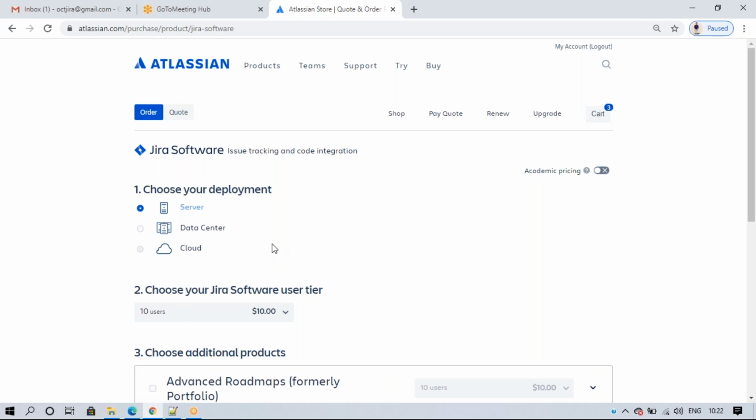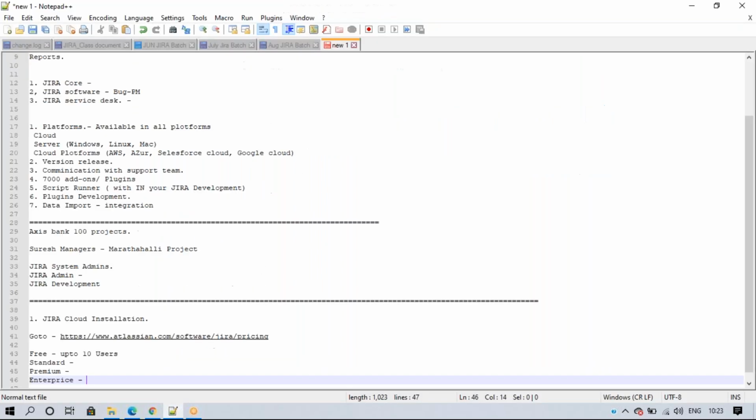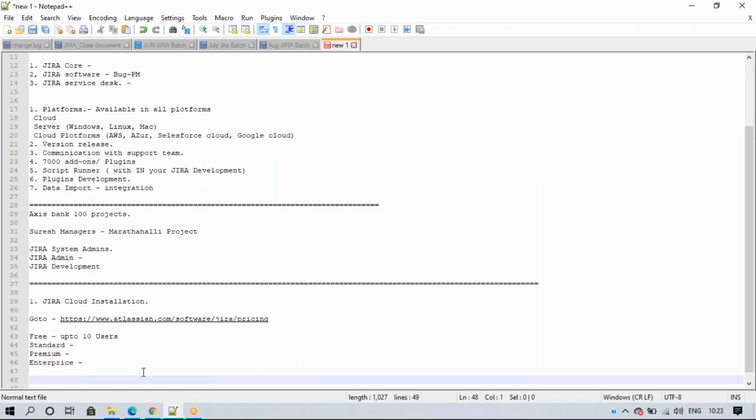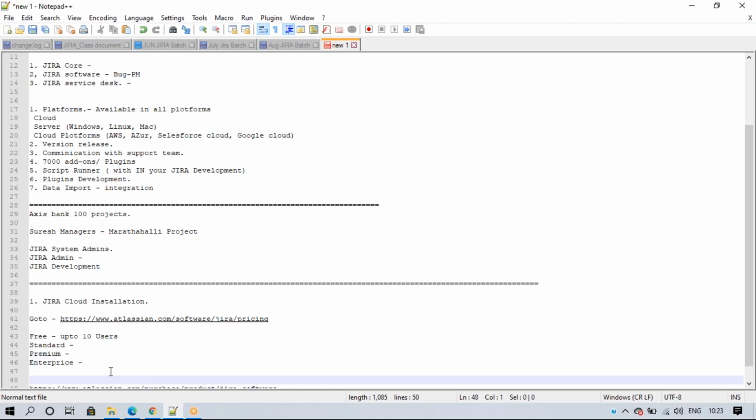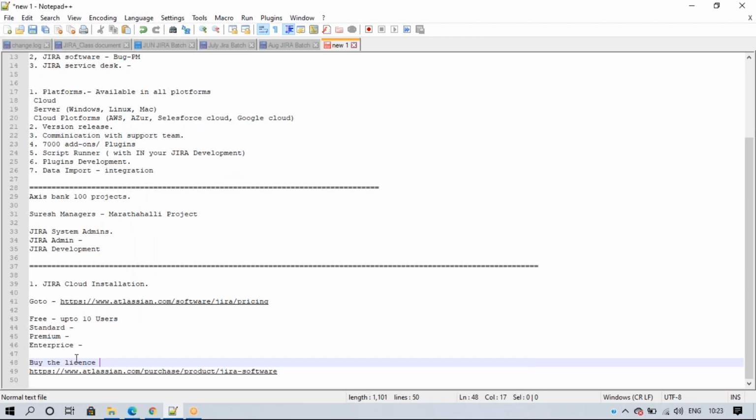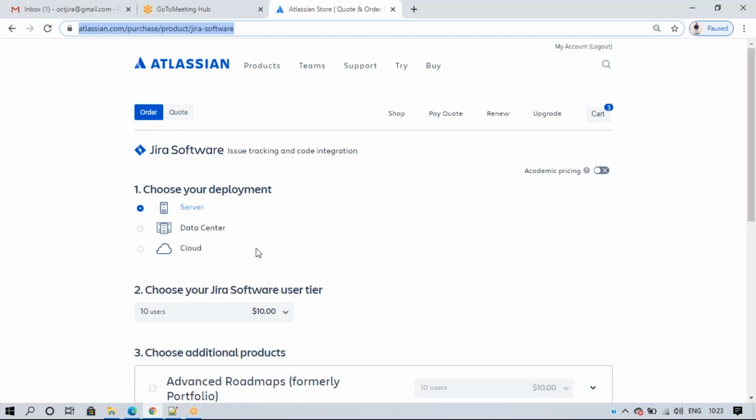We can purchase from here. So this is the place to purchase the license, and this is the license link.